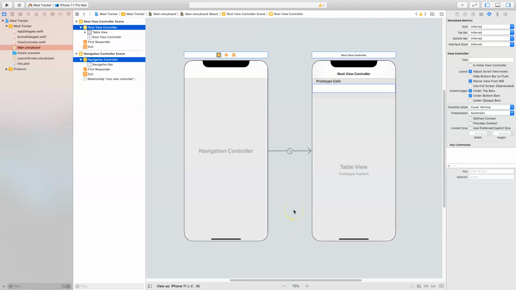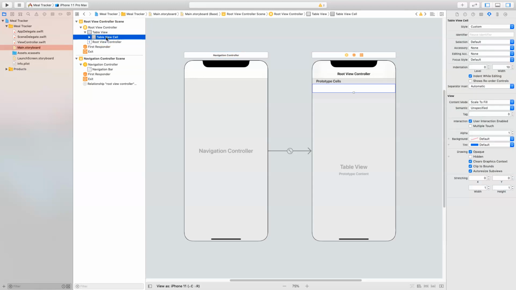What they want us to do next is the table view will default to having one prototype cell, so we need to change that cell. Let me click on table view and make sure I have my table view cell. I will select that, and we're going to change it to a subtitle. So we'll select subtitle.